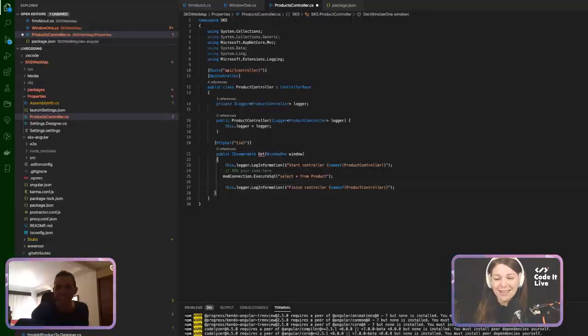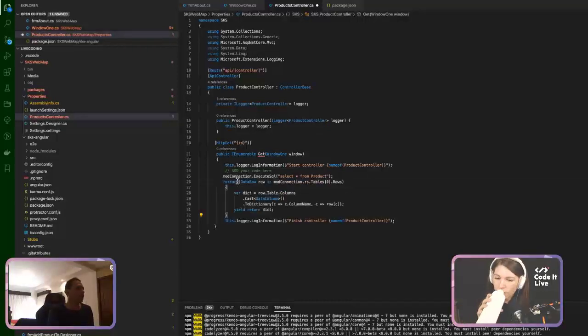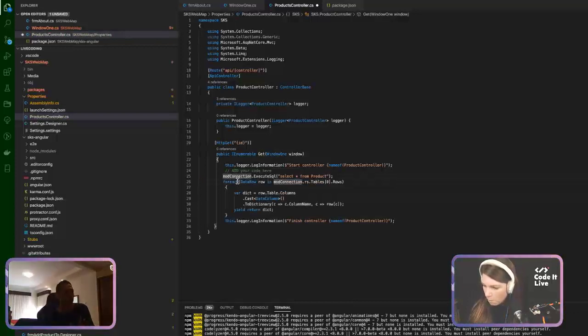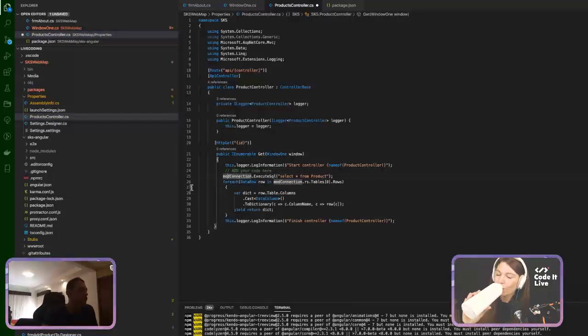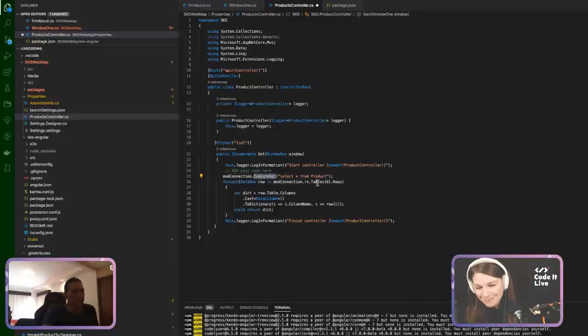So you made this, is that node connection or mod connection? I can't tell. Mod connection. That's some of the original application code, and I'm just using it to show that once you migrate, you can use your code from there. They have some code here to connect to the database and perform queries. So I'm just using that, and the rest of this is just standard .NET code.